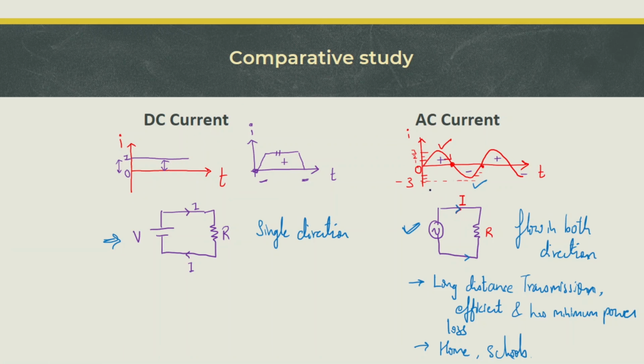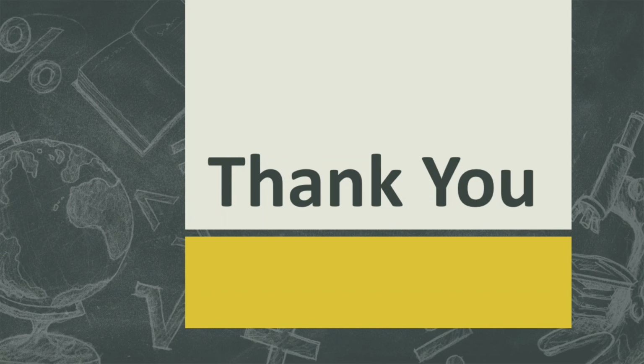Now one more very important thing is, this positive half and negative half constitute a cycle of the AC signal, and the signal that we receive at our home is of 50 hertz. It is having frequency 50 hertz, which means it completes 50 cycles per second. I hope you all got a clear understanding of the topic now.